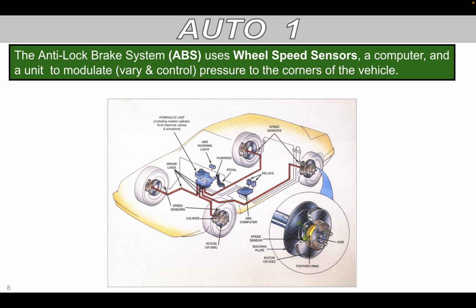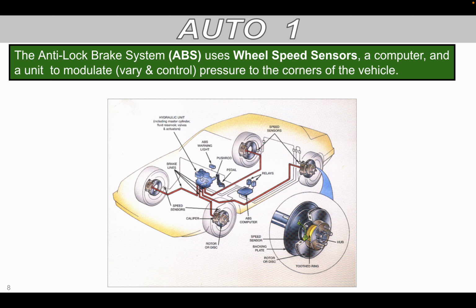Anti-lock braking system, ABS. How does my ABS system know when to actually engage itself? Well, we have something called a wheel speed sensor. A wheel speed sensor is a sensor that is literally monitoring the RPM of each tire's rotation. If it notices that one tire is rotating slower, or not at all, it's assuming that the brakes are locking up that tire and it's not rotating properly. It will then send that signal to the computer. The computer says, wait a second, this tire is slipping when it shouldn't be.